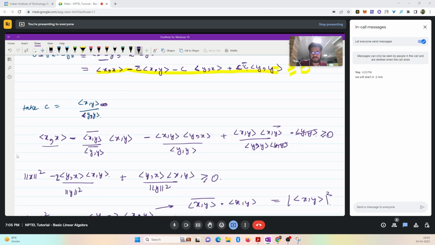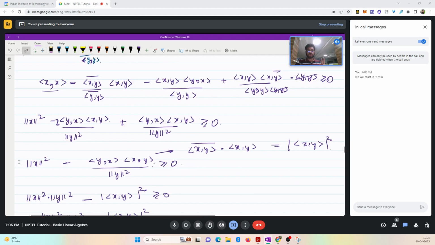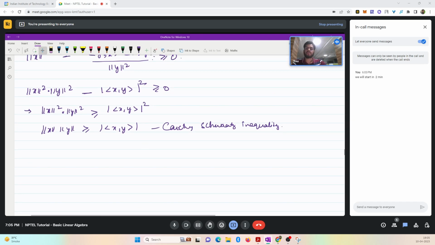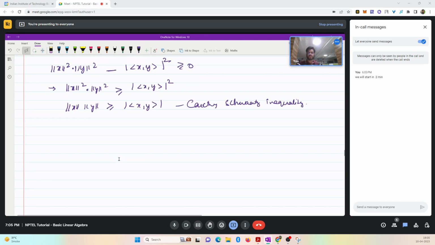Okay. Look, in this proof there are just 2 tricks. Okay, there are 2 tricks in this proof. Not tricks, but things that you should remember. Okay, what you need to do is you need to see that 0 is always less than or equal to norm of x minus cy squared, right? If you have the norm of anything, that would always be greater than or equal to 0. Okay, the thing to remember is what you should write inside. If you have done this much, this is okay.